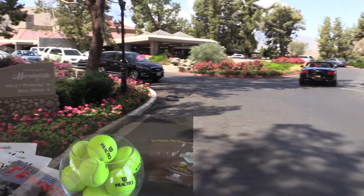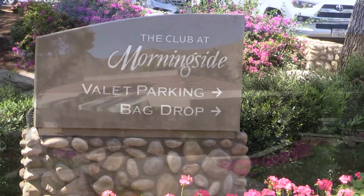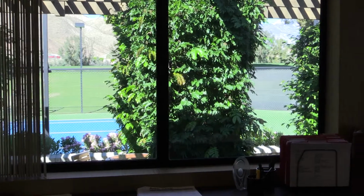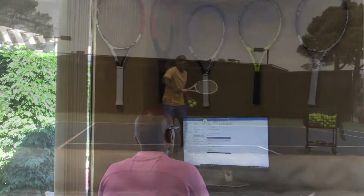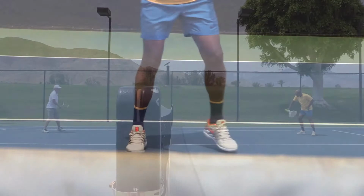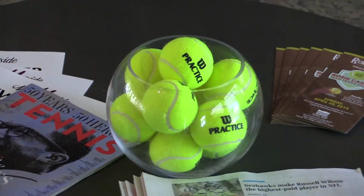Not just tennis, but all sports, you need to incorporate what we call a dynamic stretching protocol before you play. When you do that, there are so many benefits. Number one is injury prevention. Number two, you're going to maximize the first 15, 20 minutes of your playing time. Your muscles are going to be warmed up, and so therefore you're going to have a much, much better game.